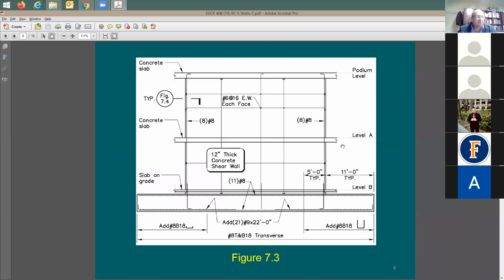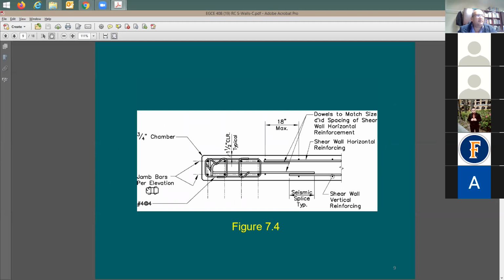We have a couple of details here just to show you how the shear walls get detailed and reinforced. You're gonna have some reinforcing in both directions, as it says here, each way, each face. So vertical, horizontal, let's give you number 6 at 16. And then at the end, you're gonna have lots of rebars, similar to a column. And the wall thickness is usually indicated here, and here's the footing. It's just an explanation so that you know what drawings are usually submitted, let's say for construction in this case.